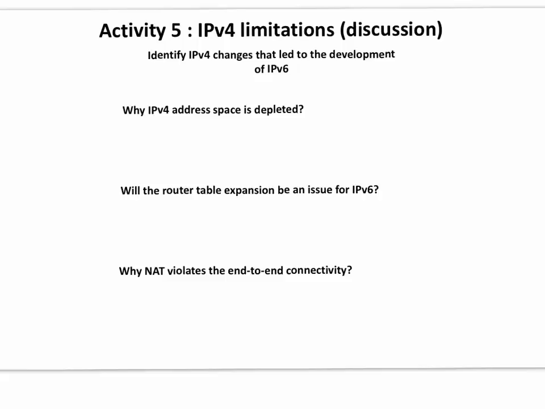Okay. Next, router table expansion. By router table here, we mean the routing table, the table that the router uses to route the packet. Because the traffic on the internet is growing day by day, the number of networks on the internet is growing, and therefore the routing table on the router is growing. So this is still a problem for IP address version 6, but we will see that it's not as severe, and it's at least not worse.